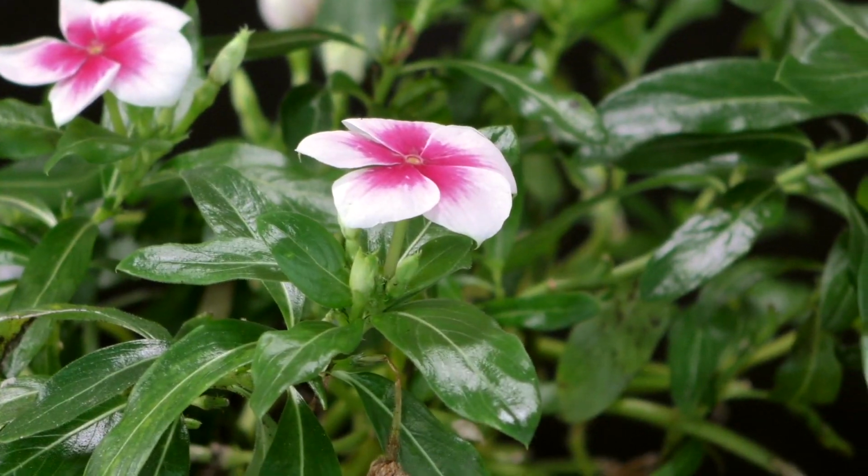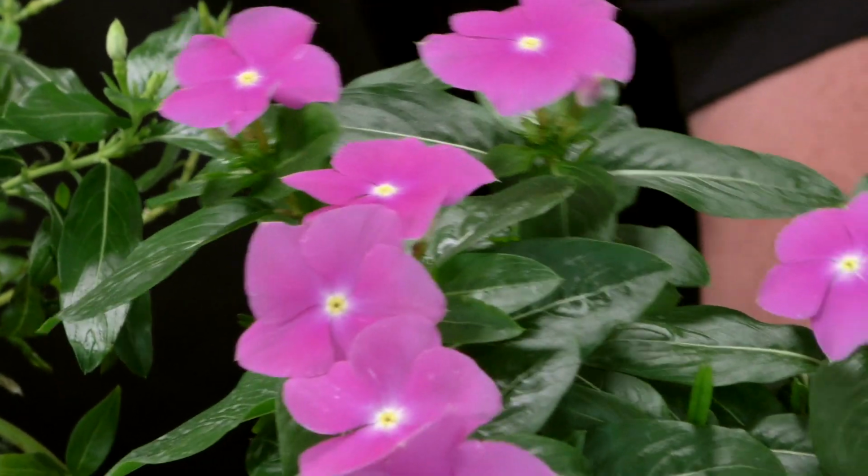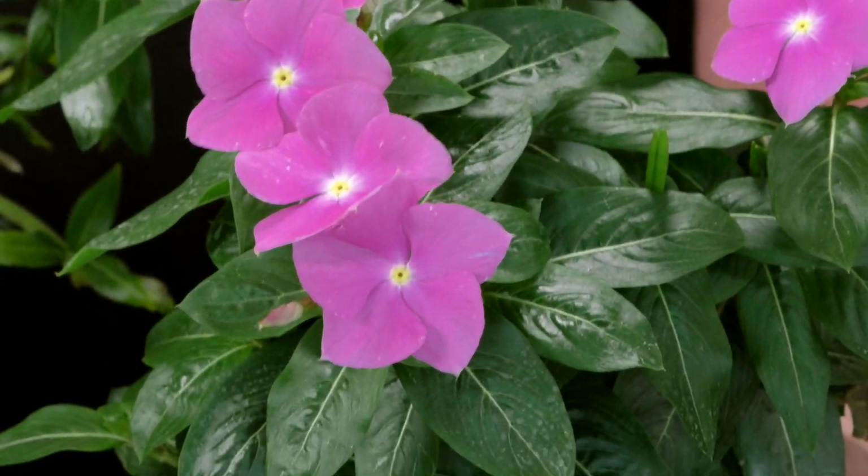Now, I will say, through hybridization, we've got some really interesting colors, and you can see that there's some differences between these two. This particular one was used as a basket plant, and it actually got frost on it, and you can see that it kind of is just coming back now. So it's had kind of a tough time. But how many plants that are annuals can get hit by frost and come back with vigor? Periwinkles can. Now, you can see here we've got a beautiful hybrid with a little different color. And I think that really adds a lot to it.